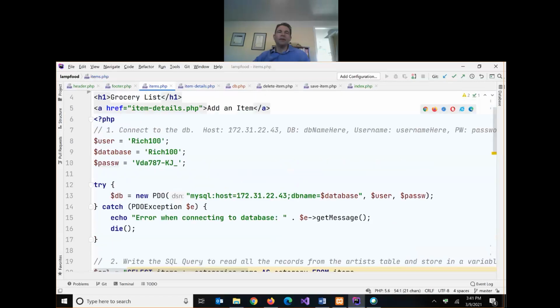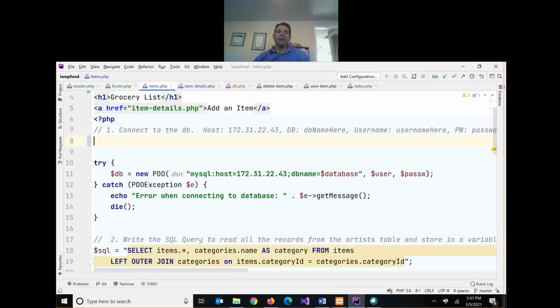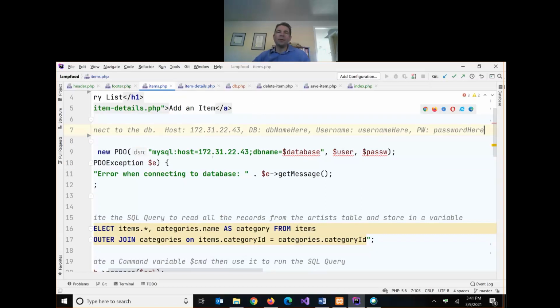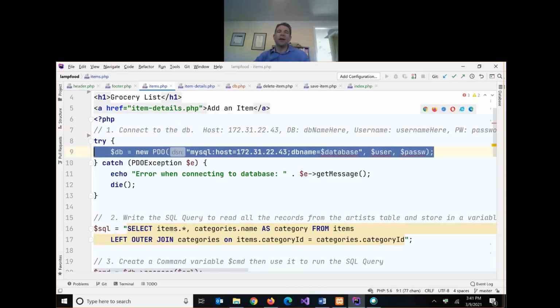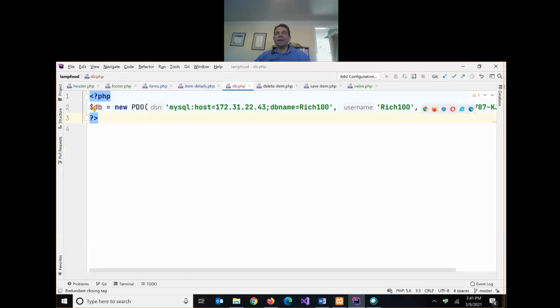Now here, we also have the credentials in there, but I'm just going to take those lines out. And now I'm just going to replace this line with include. So now that DB variable is declared and created, and the connection is now happening in our database file.